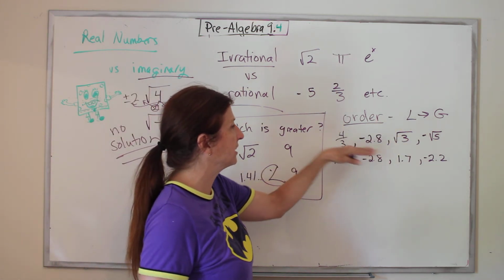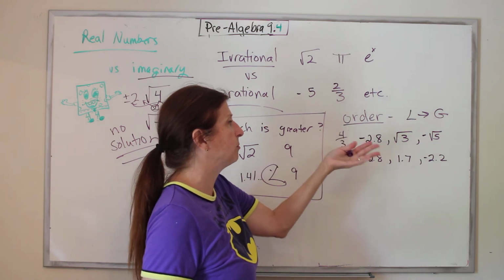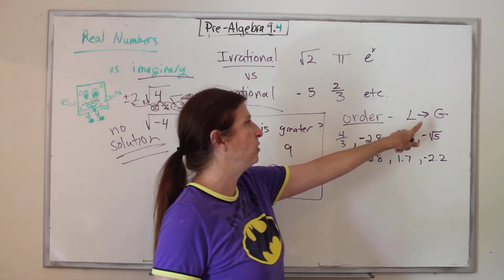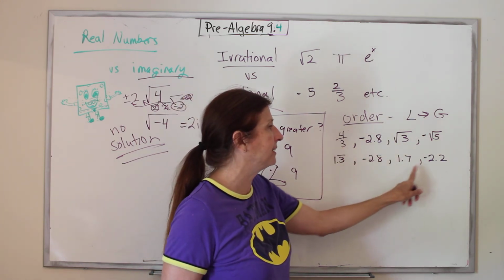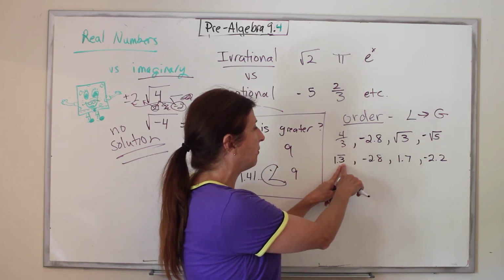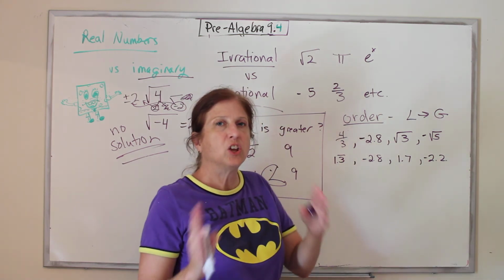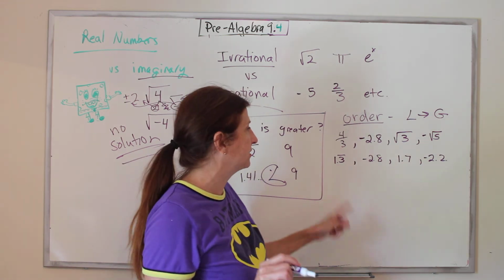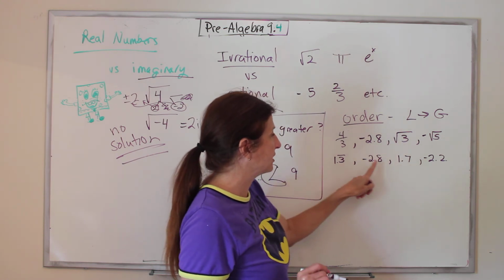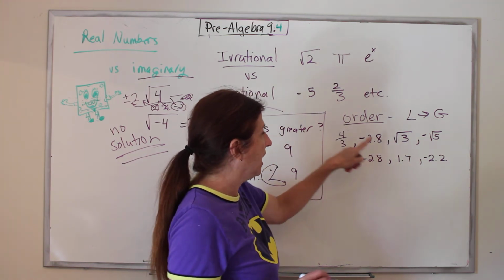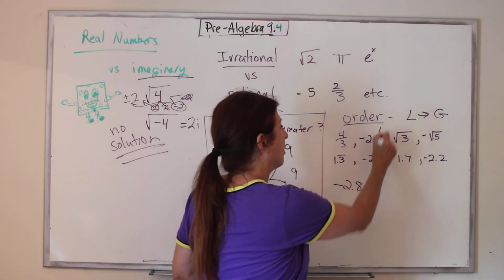Okay, and then the other thing is you might have some things that are fractions, some irrational numbers, some rational numbers all together, and they'll have you put them in order from least to greatest. So what you do is you turn them all into decimals and round them off to the same place. See, I have it to one decimal place on every one of them. You got to make them all the same or you'll get confused. Then you look and you see, okay, which one is the least? Well, the one that's most negative is negative 2.8. So I write negative 2.8, comma, and then I'll mark it out.